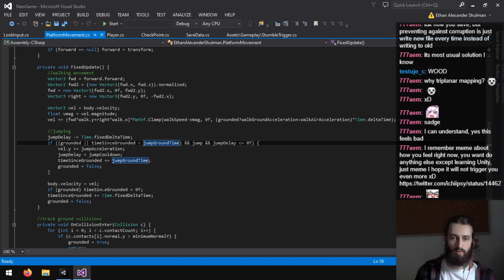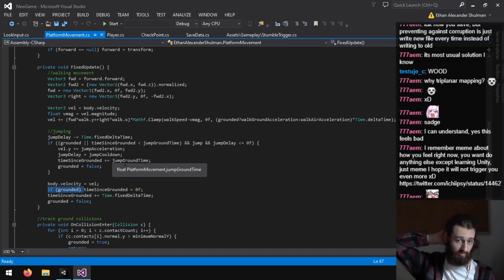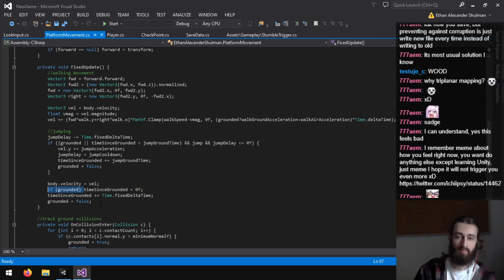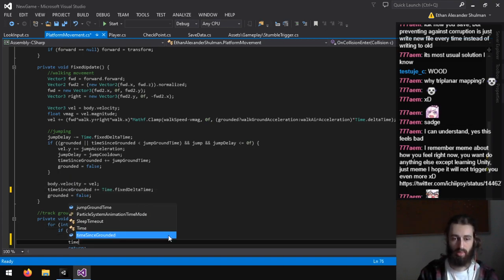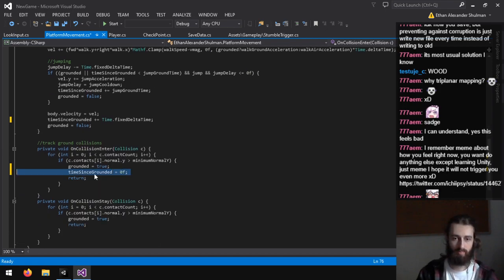Smaller than jump ground time. If grounded, so is it potentially calling grounded here? No. Okay, so actually I see now. It should set this to 0 right here.